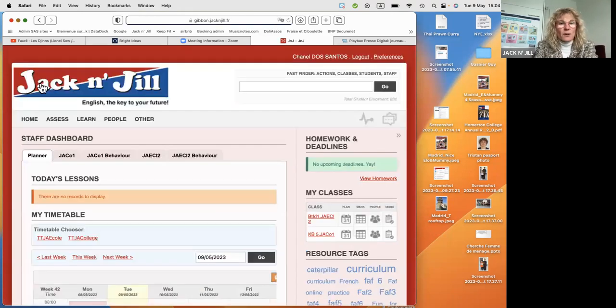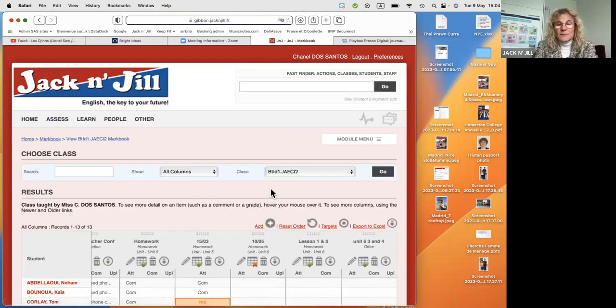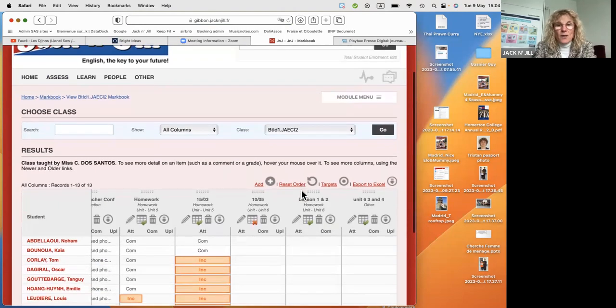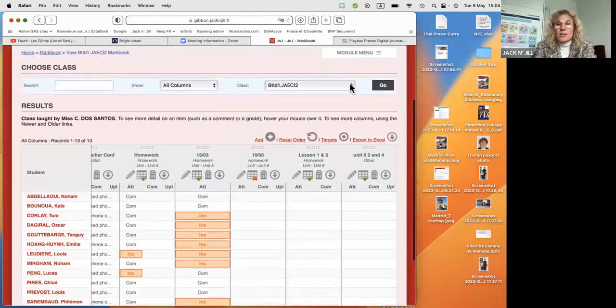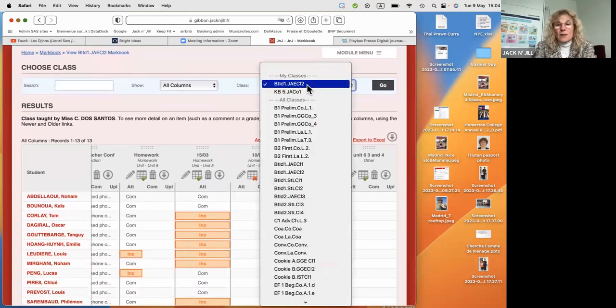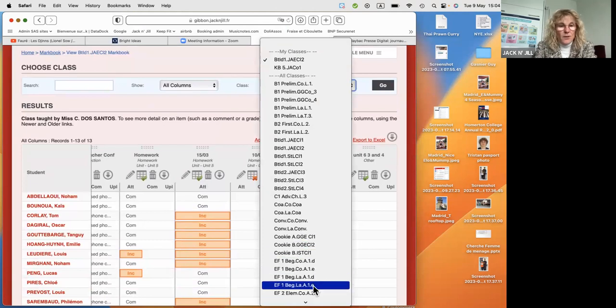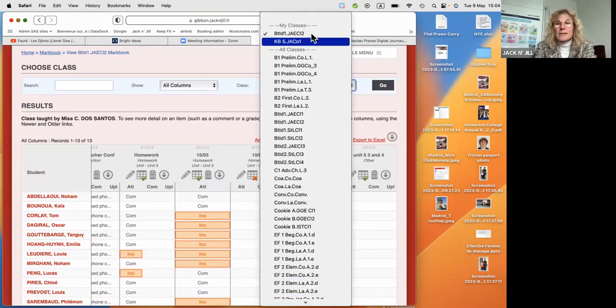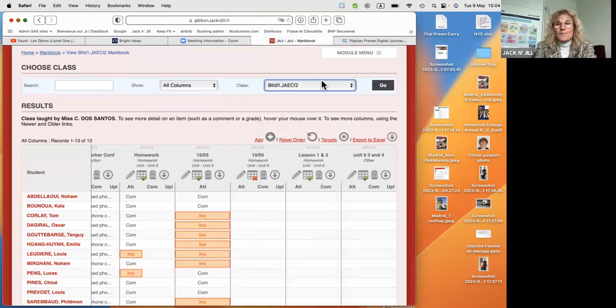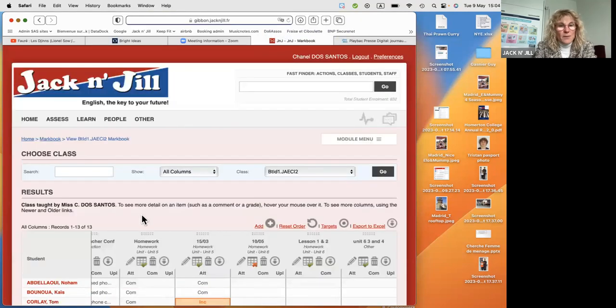And now the Markbook column. The Markbook column is under Assess, Markbook. So in the case of Chanel's class that she's just taking over, she signed up to 2 classes. There we go. There's everybody else's classes. She can look at the columns of everybody else. But in this case, we're going to look at her classes. She's going to want to look at her classes, I would imagine.